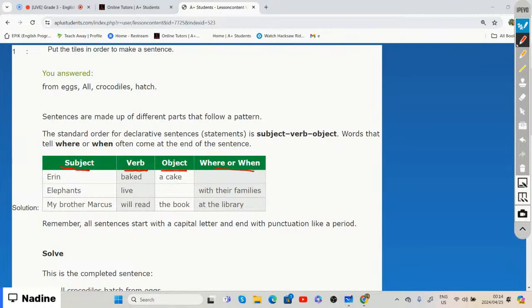The action that Aaron is doing, that tells us what Aaron is doing, is baked, because that is what she's doing. That is the verb. And then an object is what is she doing? She is baking a cake. So a cake is our object.